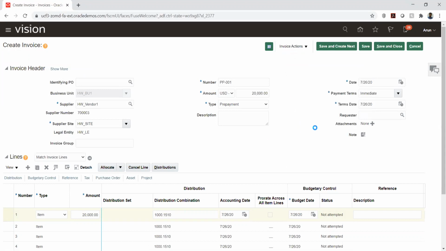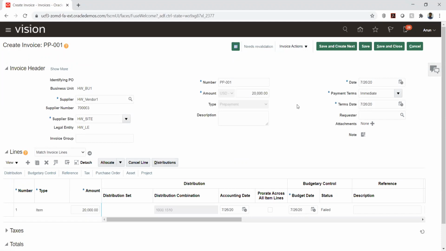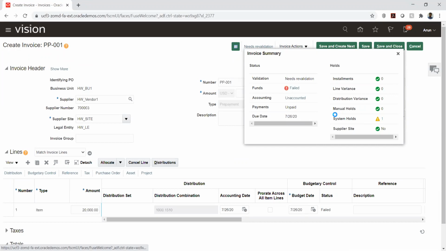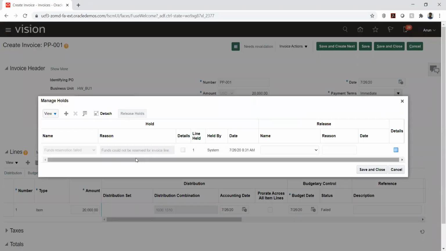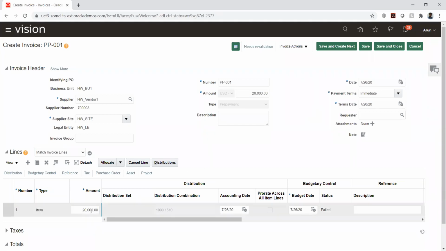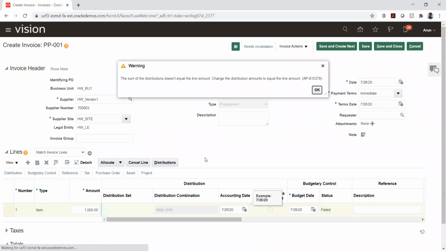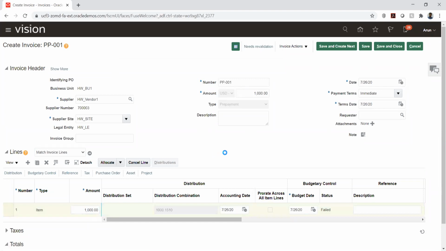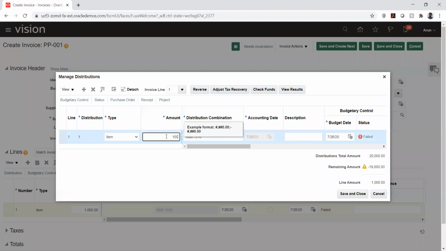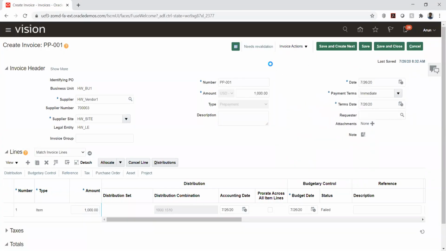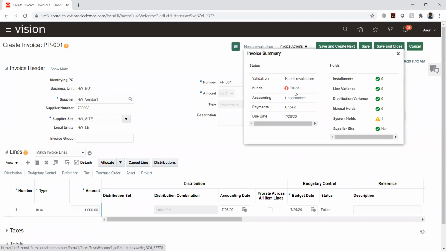Okay, let me validate this. Okay, what I have to do is load funds since I have chosen the absolute option.